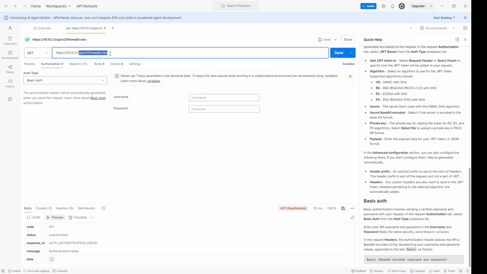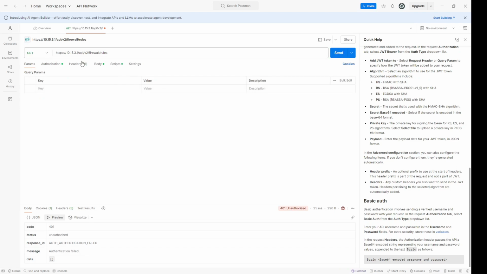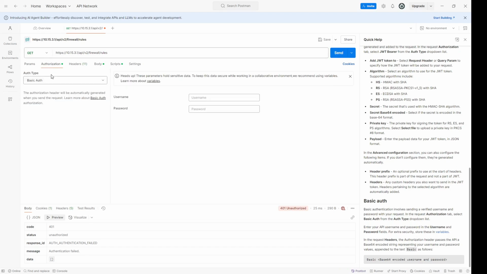We need to retrieve all rules. Now we have our buttons. We can go to authorization. We'll keep it simple as we said. So username, this is admin. This is the username and password that I used to log in to pfSense.